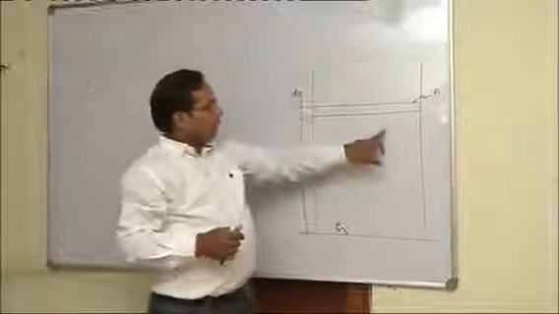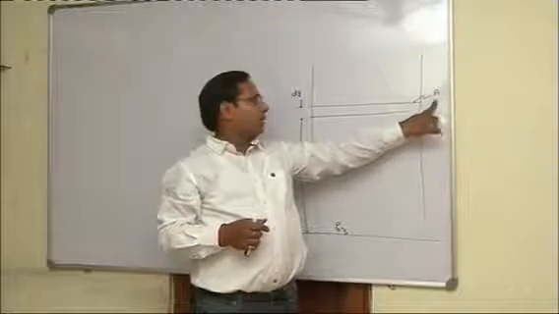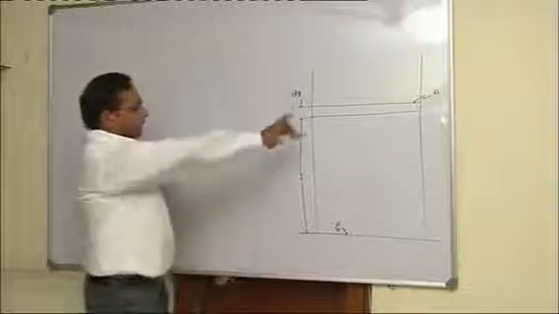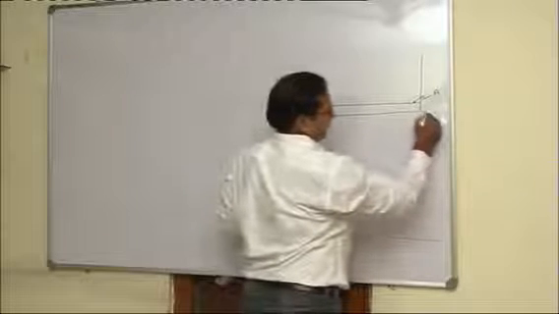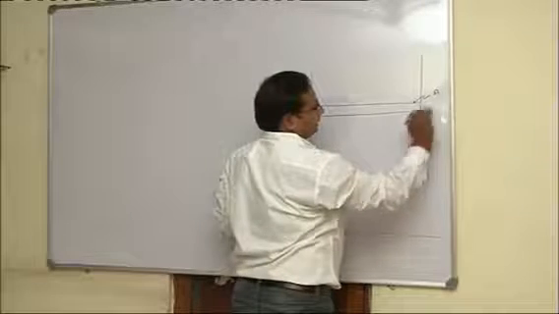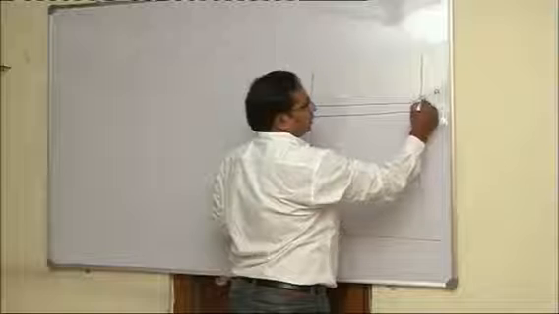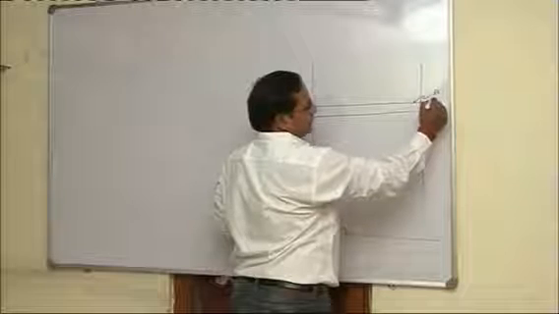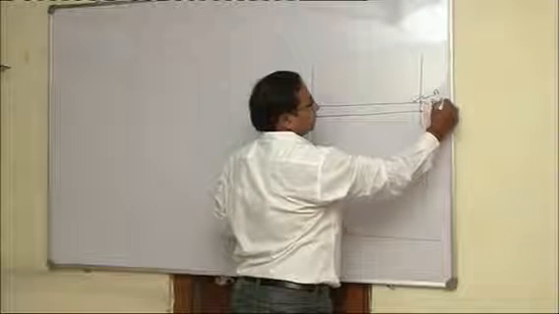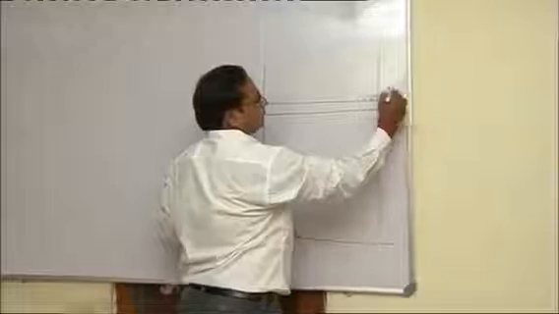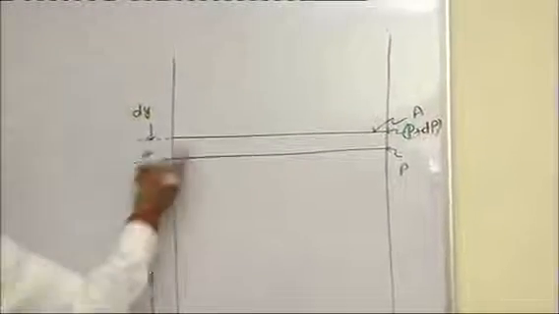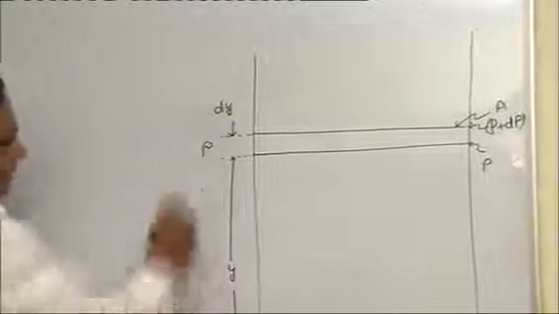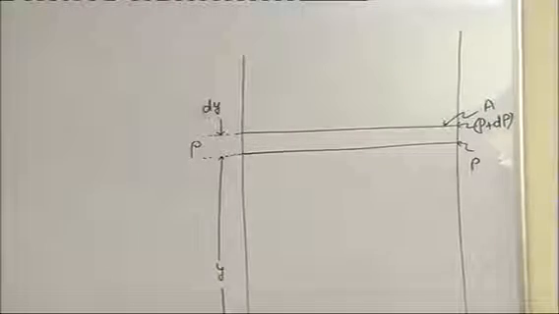Slender having cross-sectional area capital A. At height y we consider pressure P. And at dy pressure is P plus dP. And this height density of the air we consider rho.